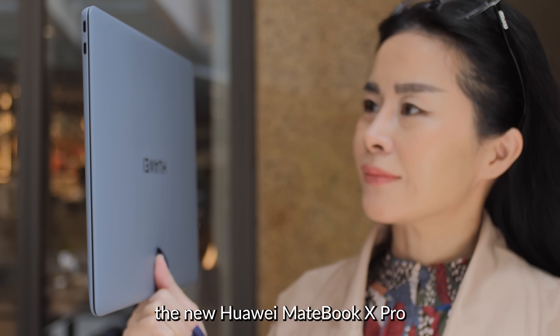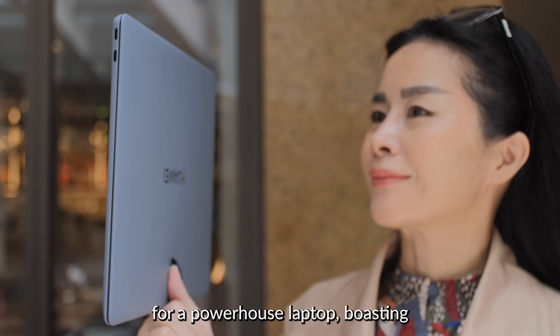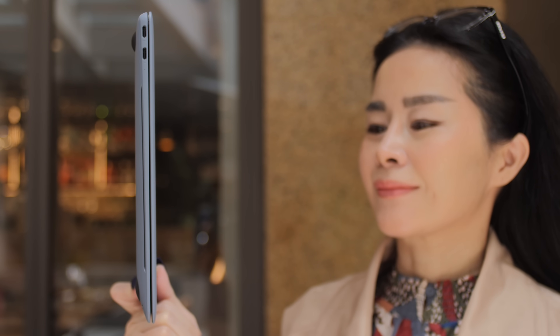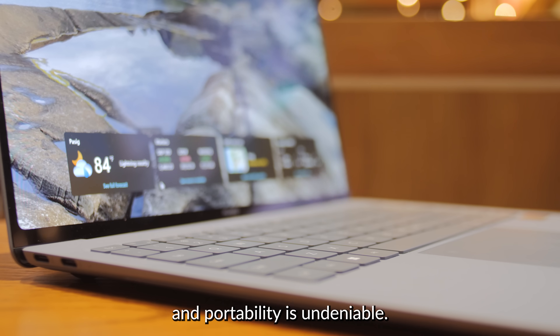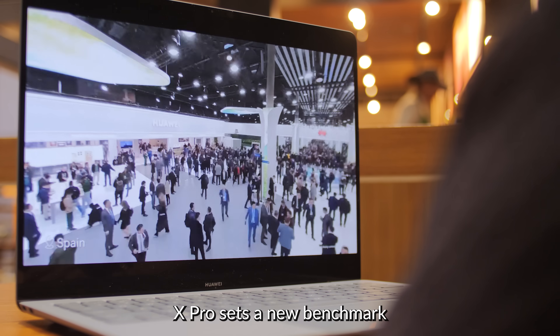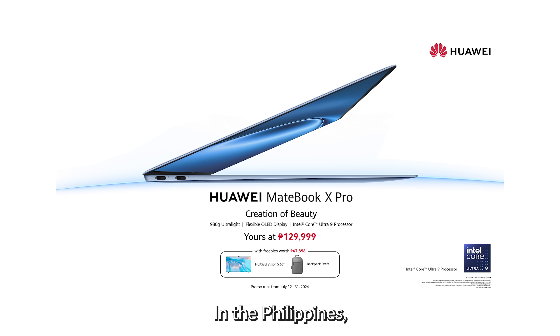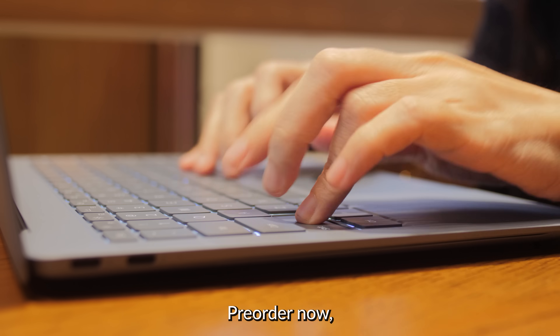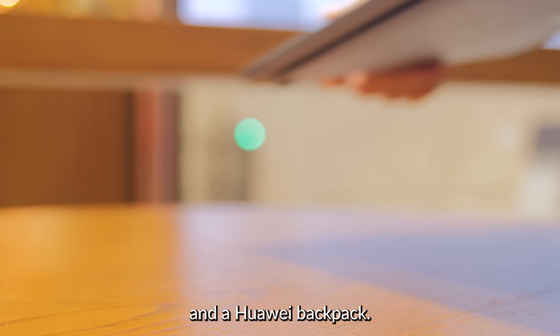Wrapping up, the new Huawei MateBook X Pro is a triumph of engineering. It's incredibly thin and light for a powerhouse laptop, boasting a gorgeous OLED display and top-tier performance. With some missed legacy ports, Huawei's focus on sleek design and portability is undeniable. The MateBook X Pro sets a new benchmark for Windows laptops and is a compelling option for anyone who demands the best in a travel-friendly package. In the Philippines, the Intel Core Ultra 9 configuration with 32GB of RAM and 2TB of storage is priced at ₱129,999. Pre-order now and get a free 65-inch Huawei Vision S Smart TV worth ₱45,999 and a Huawei backpack.